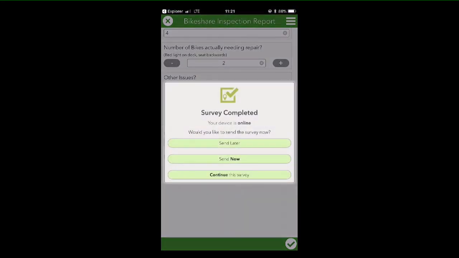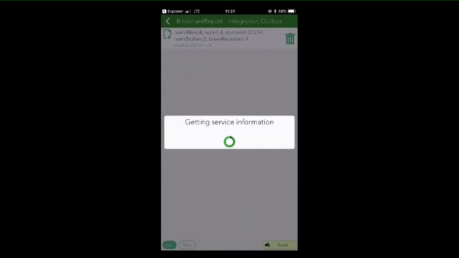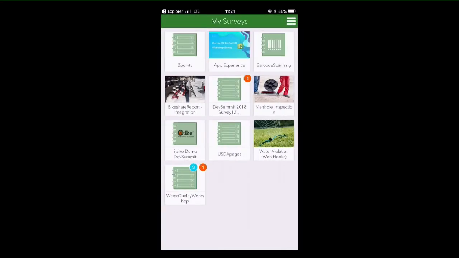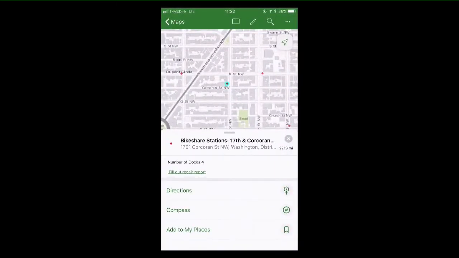submit my photo, or submit my form. And right now the limitation we have is we don't have callback support, so I have to click at the top there to return back to Explorer.